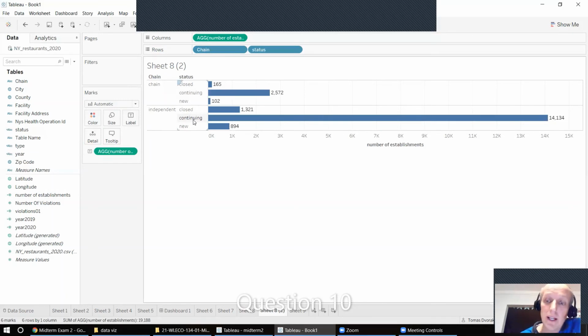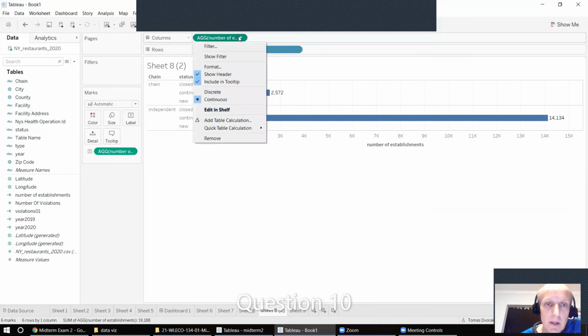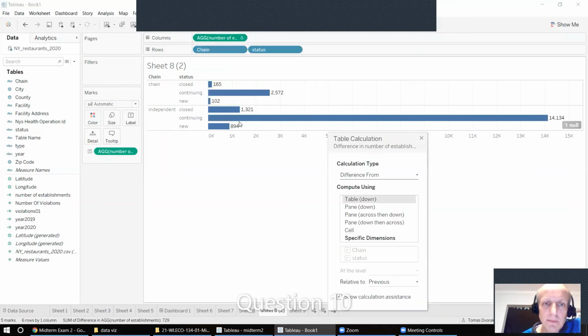So I'd like to compare the rates. I'd like to divide this creation and destruction by the number of unique establishments that we have in each category, chain versus independent. And we can do that by creating a table calculation.